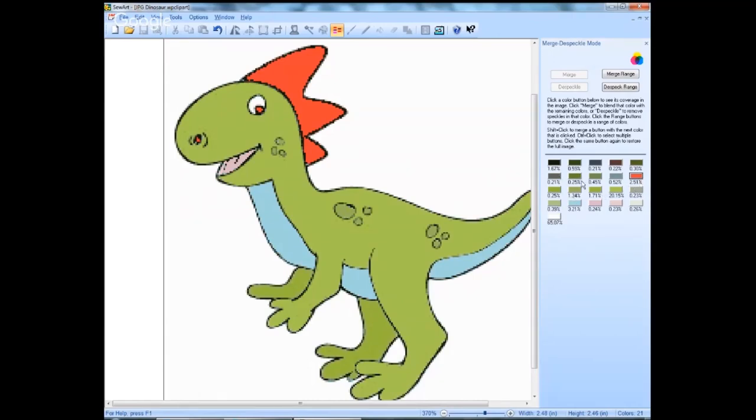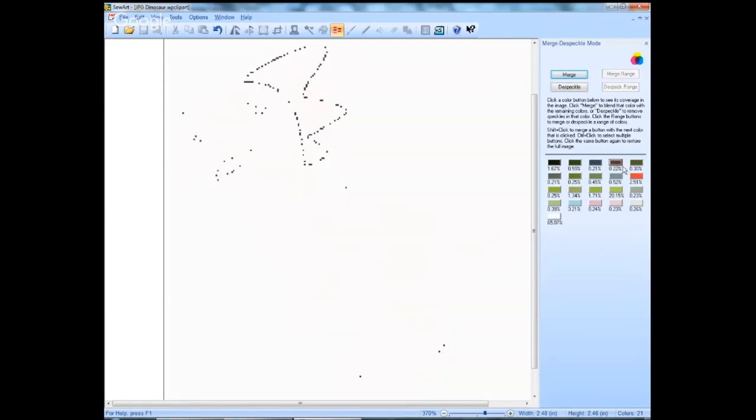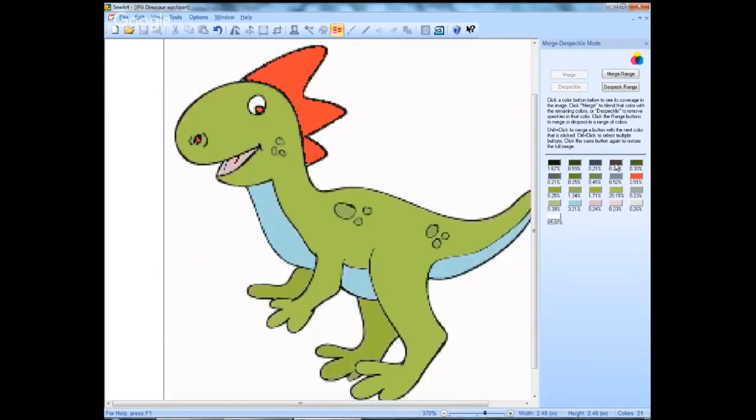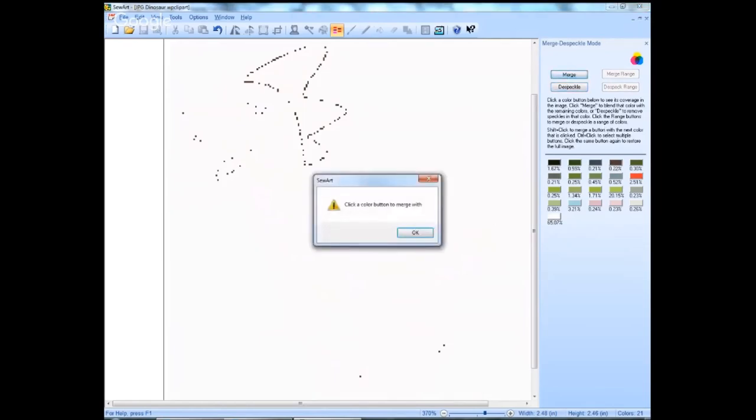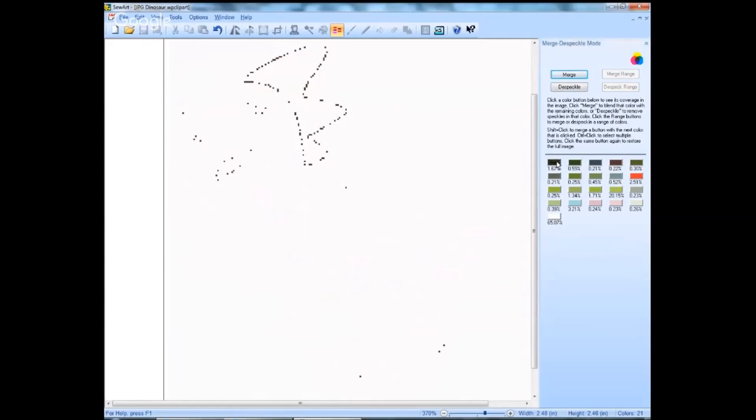Let's look at some of these darker colors. This one up here looks like it's probably outline. There's a little bit there, a little bit around the eye, around the nose, a little bit around what I think is the mouth, and a few little outlying speckles, but most of it's out here around his little... So let's go ahead and merge that into black. I'm gonna hold the shift key, click that color, release the shift key, merge, tell it okay, and then black.